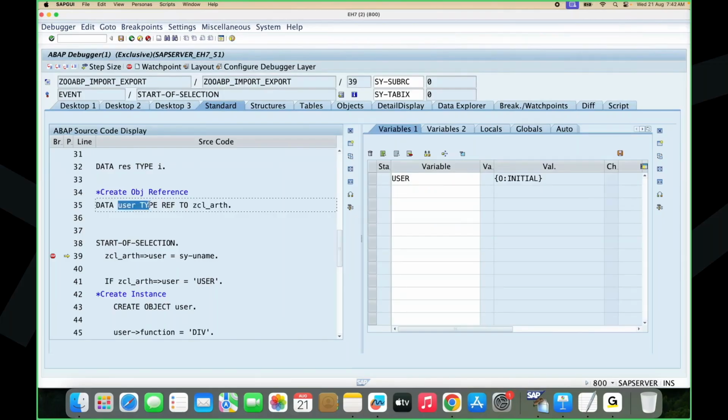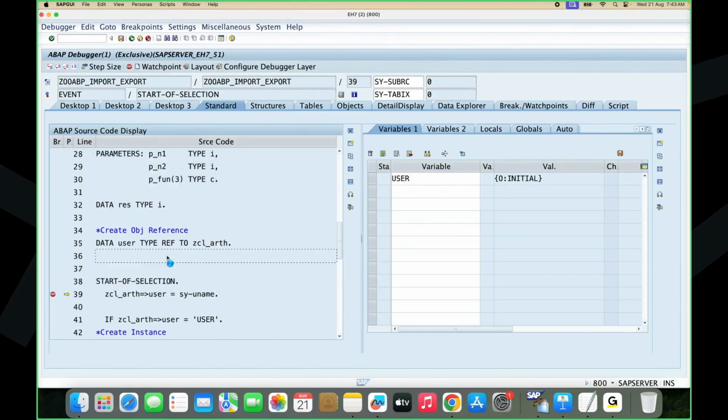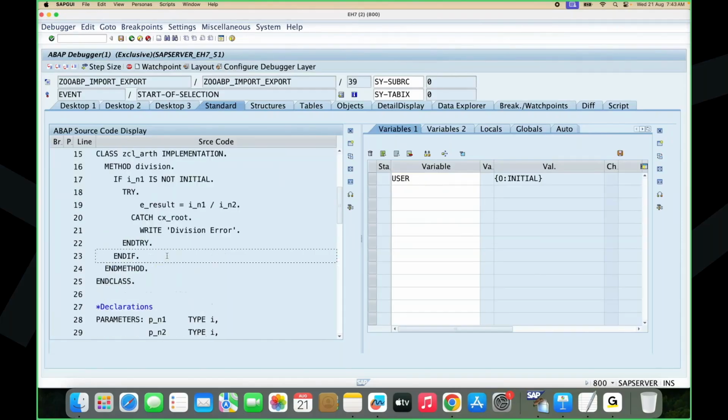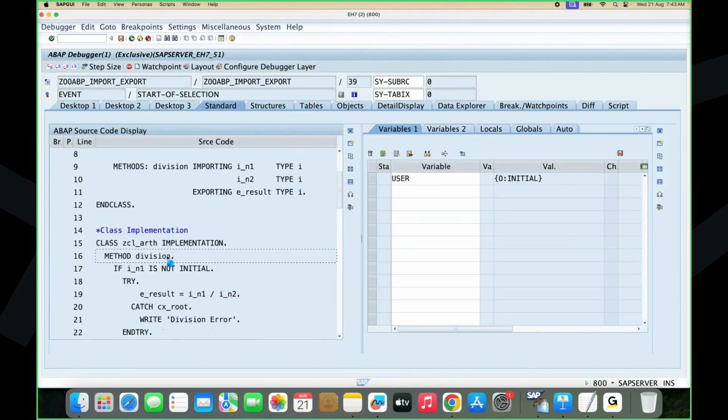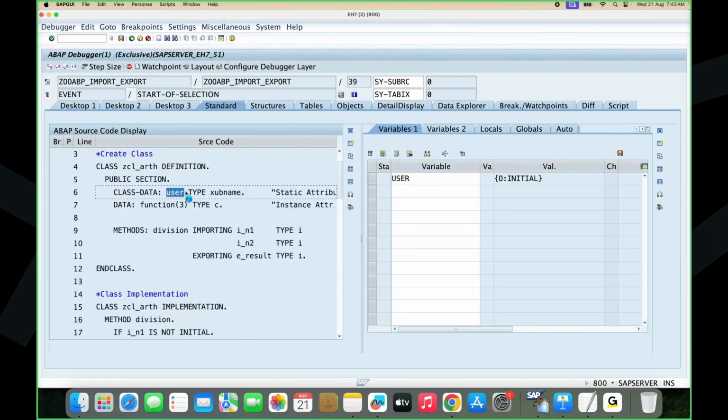When you are referring to a data object of a class, it will be created but no memory is allocated. Now you are calling one of the attributes inside a class. Inside the class, you have an attribute called user.